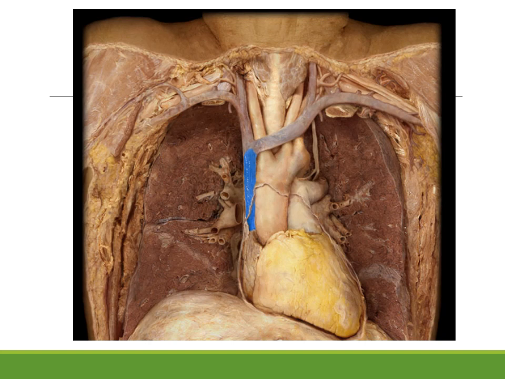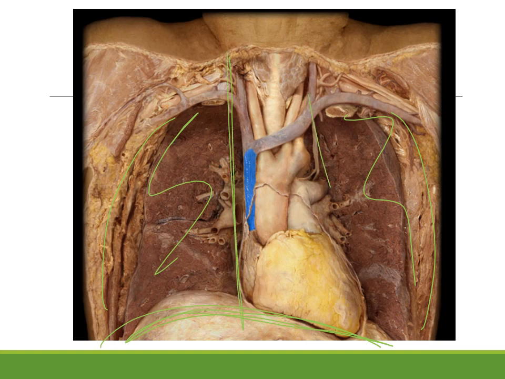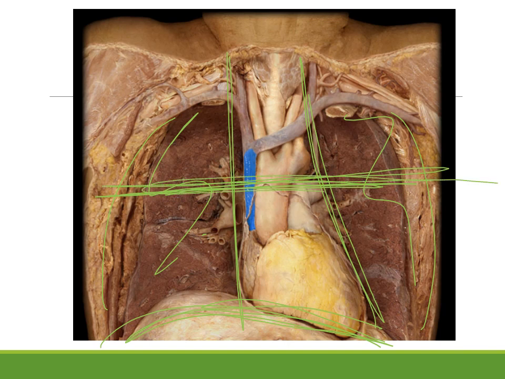This is showing you the mediastinum, the full mediastinum in a cadaver. So on the sides, you see the pleural cavities, right? The rib cage has been cut and pulled back. Down here, this is showing us the diaphragm. So between the pleural cavities and above the diaphragm is our mediastinum. Remember, the mediastinum gets divided at the transthoracic plane, about right here.